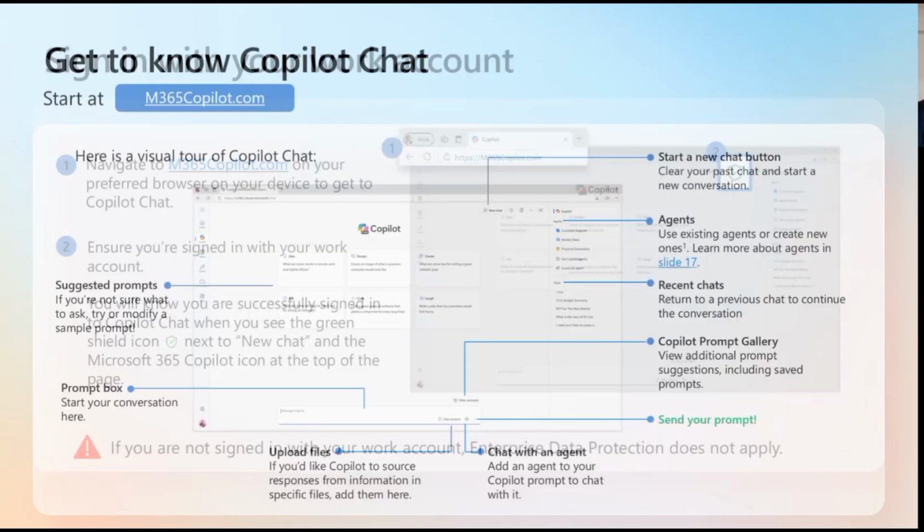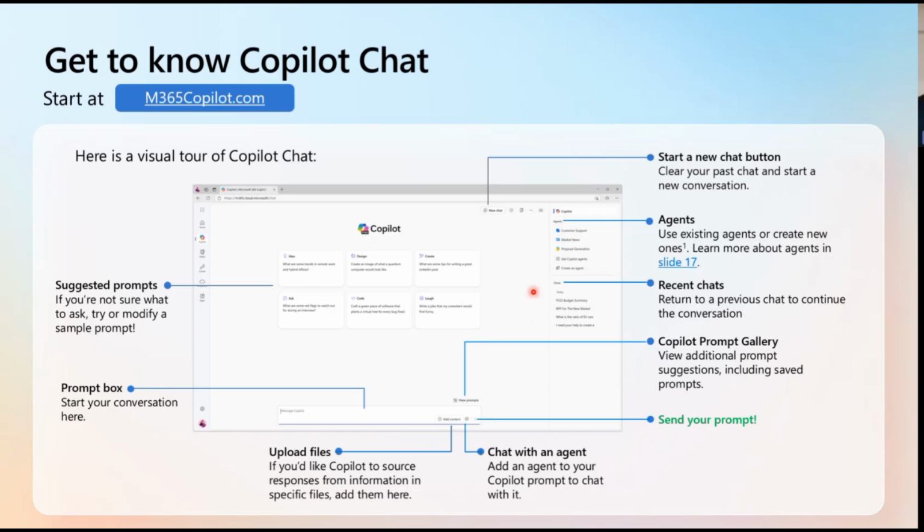So this is a first glance at the landing page for Copilot chat. When you get to Copilot chat, you see New chat. You could use this to start a chat, clear a previous chat, and start a new conversation with the AI tool.